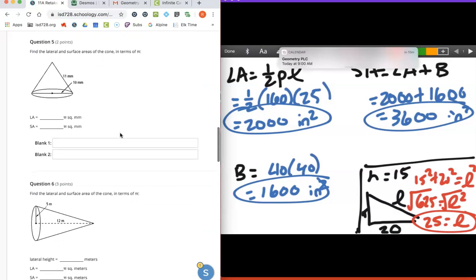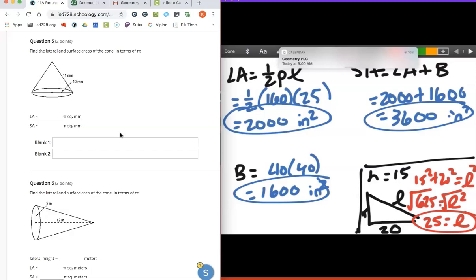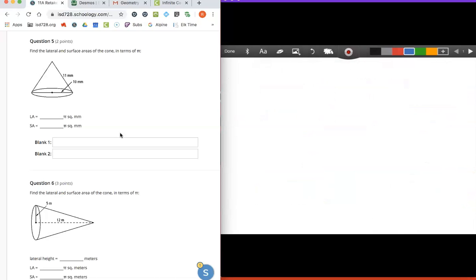Okay, let's move on to cone. This is the other shape that you can end up with the wrong height if you're not careful. So let's first just get the formulas written down. For a cone, the lateral area is pi times r times L, that same L we were just talking about. Surface area is pi r L plus there's one base, which is a circle, pi r squared. Area of a circle is pi r squared.